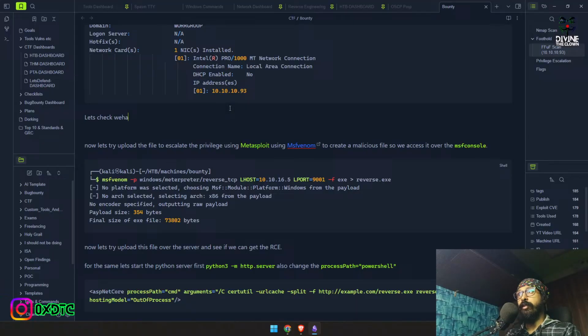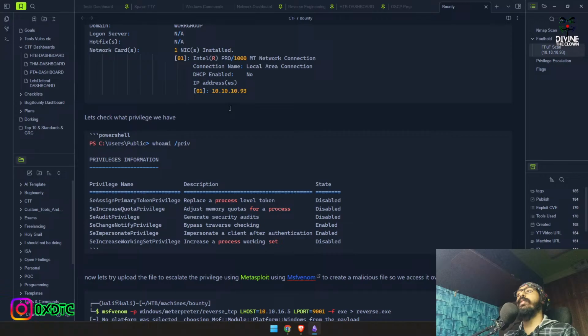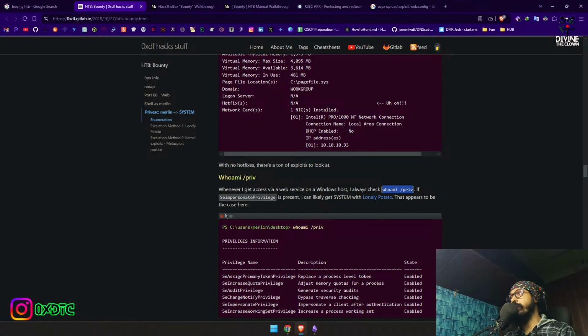Let's check what privileges we have. PowerShell, paste. So these are the privileges. What does it say is next?